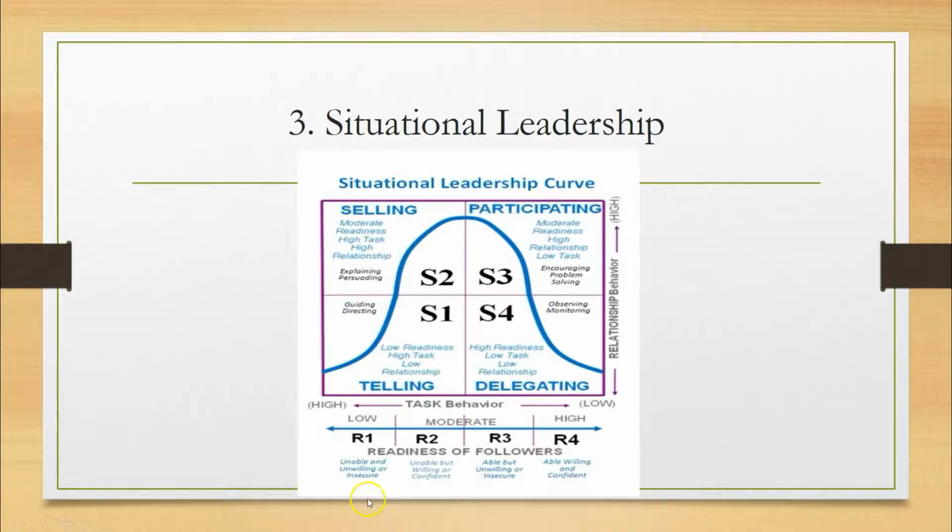Okay, so let's say you are dealing with what we call R1 employees. Just bear in mind in your manual, this diagram is inverse, but actually it's the same anyway. So I'm just going to interpret this according to what I have here. In R1, your employees are unable, unwilling, and also insecure. So they can't really do anything. For employees who cannot really do anything, obviously what do you do? You tell them exactly what to do. So when you are telling, what you provide here high is instructions, a lot of instructions. But you don't actually need to support them that much, because at this stage, they just need to know what to do. They're confused. They just need directions. Okay, so quite simple in a sense.